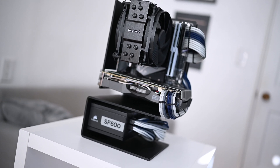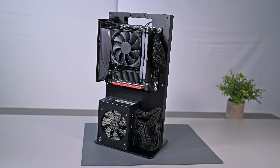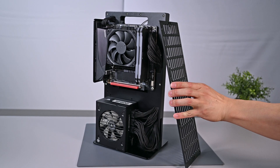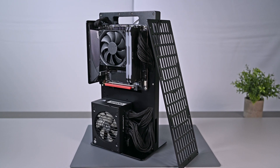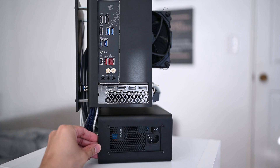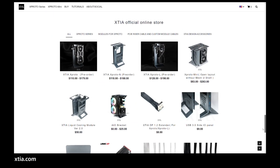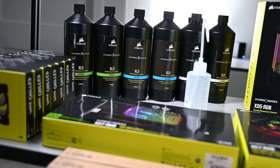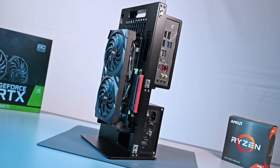Looking at dimensions, the footprints for all three are relatively close, with the Monument being slightly wider. Height-wise, the OCV1 is the tallest because it was designed to hold up to a 360mm radiator for an AIO or custom water cooling. For context, the Motif Monument is only built for air cooling, while the X Proto has alternative configurations for water cooling. Aesthetics also differ greatly across all three, so with cooling solution, aluminum versus steel, and unique looks in mind, you'll have to decide which case has the right balance for you.